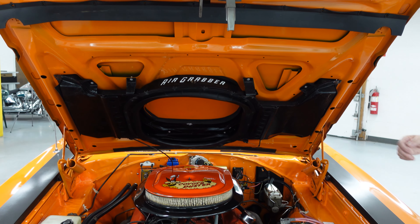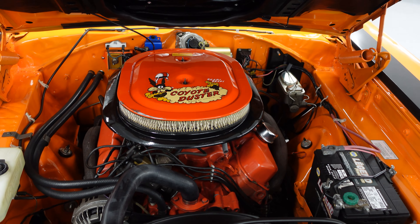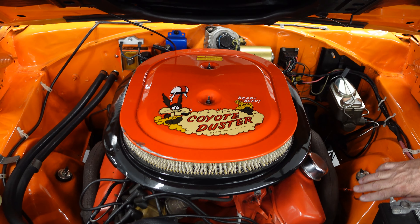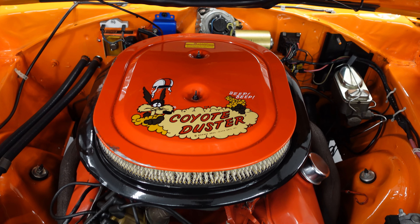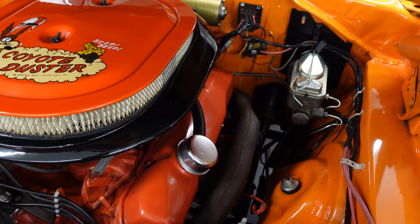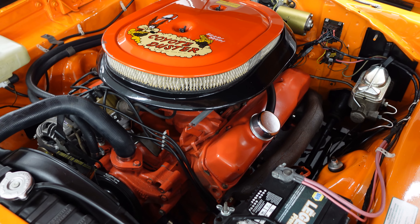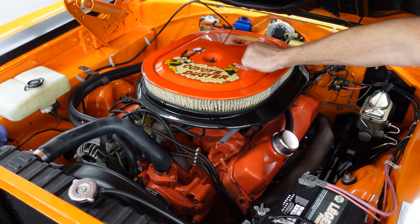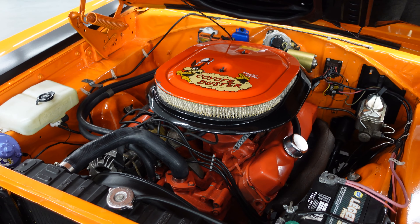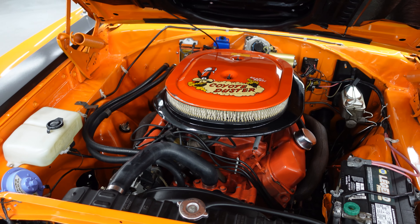Getting back to this engine — this is the basic 335 horsepower 383 with a four-barrel carburetor and high-rise exhaust manifolds. Better stuff than you'd find on any 320 horsepower 383; this is basically about as good as it got for a 383. And again, with the cold air induction, this awesome metal air cleaner housing was par for the course. Not a lot of extra money, but it gave these things major street credibility.